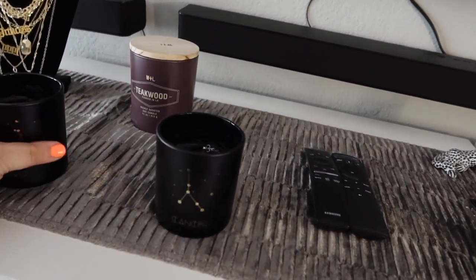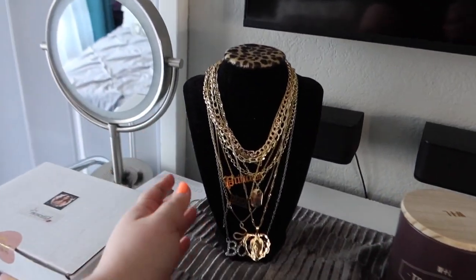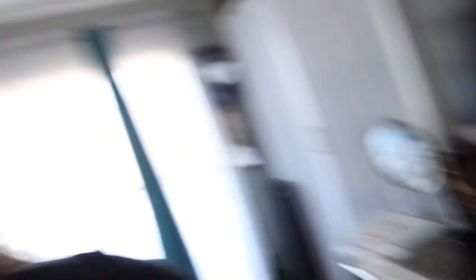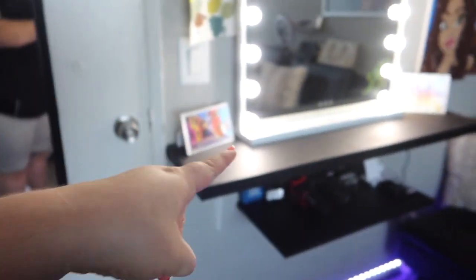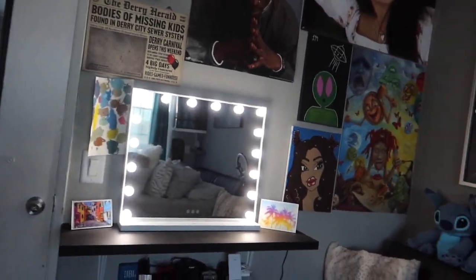After that we have our little Scorpio and Cancer candles — mine doesn't smell that great but my sister's does. We have the remotes and this cute little thing where we put our necklaces. Then our drawers — I am in love with these drawers. If you're looking for drawers that fit a lot of stuff, IKEA has them in wood brown, black, and white. We went white because we didn't want the whole room to be black and gray. The wall was white before, but I recently painted it black because I wanted to see how it looked, and I think it looks even better.